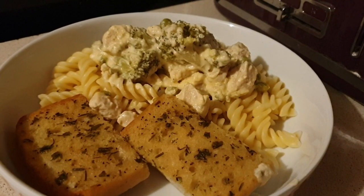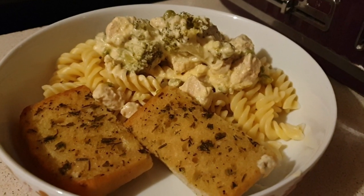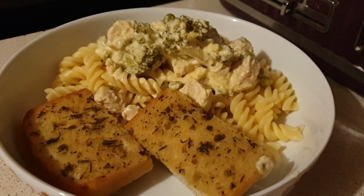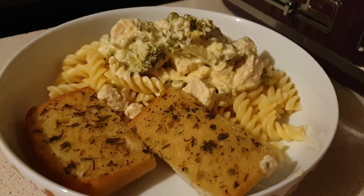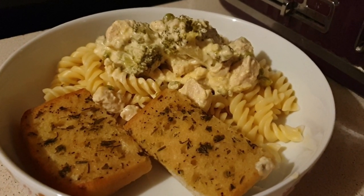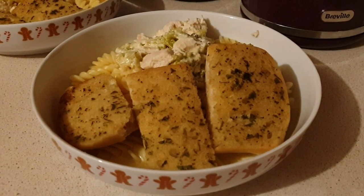Tonight for dinner I'm having corn Alfredo, which I made a couple of weeks ago, and I portioned it up and put it in the freezer. I'm actually having half the portion of what I had last time because that was far too much. So this is only 295 calories, and then I've got 200 grams of pasta with that, which is 282 calories, and a quarter of a garlic and parsley ciabatta, which is 208 calories, bringing my total calories to 785. And Mark's here for dinner tonight, and him and Ali are having chicken and broccoli Alfredo with pasta and ciabatta bread. I've also got broccoli through mine. I never mentioned that before.